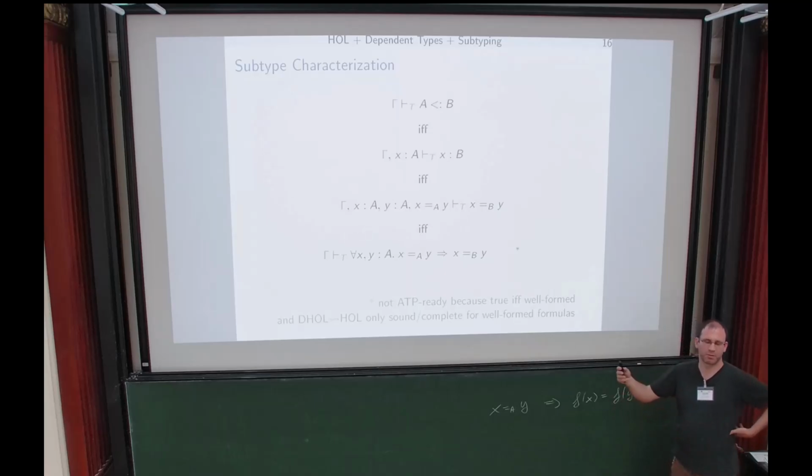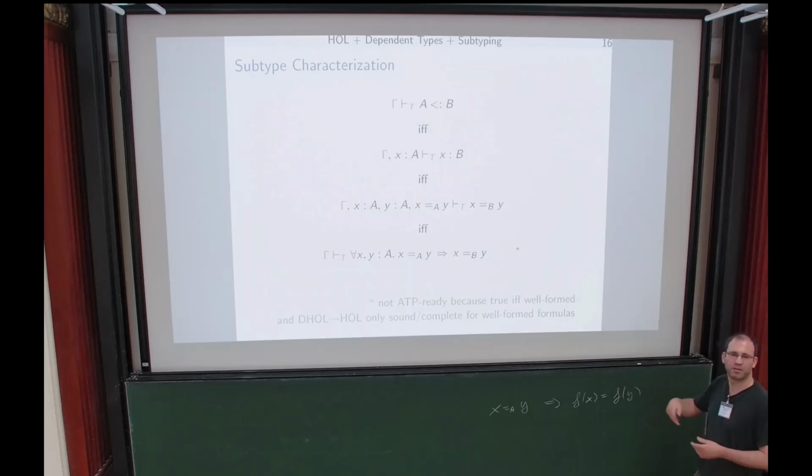So subtyping preserves typehood and equality. As you go to the supertype, more stuff could become equal, but you never distinguish stuff that was already equal as a subtype. And now this is nice because this is a formula, so we can abstract away, and then we have this formula, which is equivalent to the subtype property.